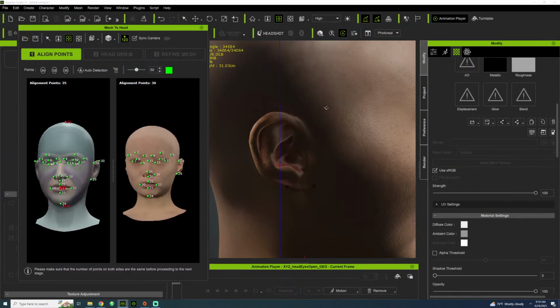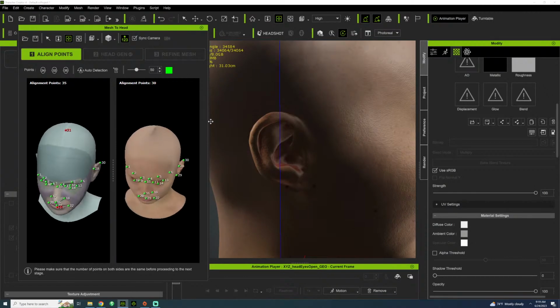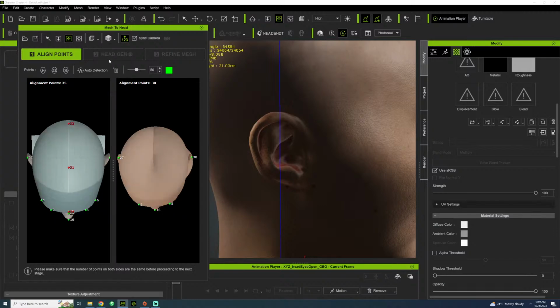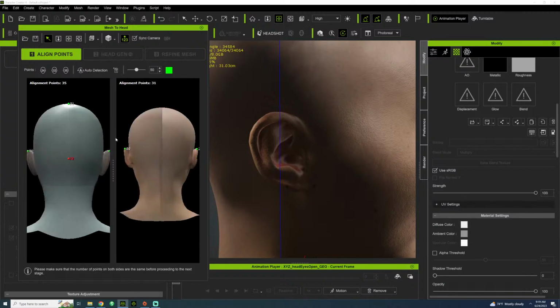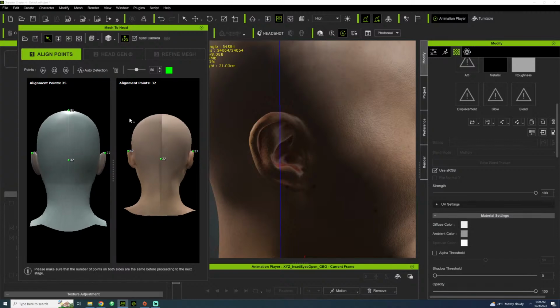Okay, so the next one is going to be, we're at 30. So 31 is going to be the top of the head. That's why I had that little issue, like the character looked like one of the cone heads from Saturday Night Live, if anyone remembers that, because I didn't set this right. So making sure, probably here, and then let's go to the back of the head and click on this. There we go. It's really not that bad. You just got to double check and make sure everything is good, but it's just kind of putting points in. It'll do the rest for you. You just got to put the points in at the right places.